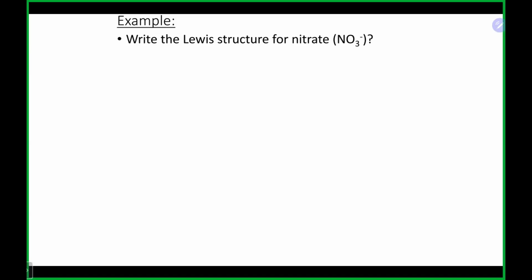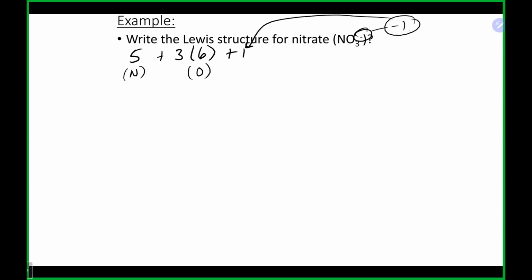Here we could start with our number of valence electrons. So we got 5 for our nitrogen, which is group number 5. There are 3 oxygens. Each is group number 6, right, for our oxygens. And that's going to give us 18. Now, this thing does have a -1 charge. And again, negative means that it has gained electrons. So here we do want to add 1 electron to our total because it does have a negative charge. Otherwise, again, you're going to be off.